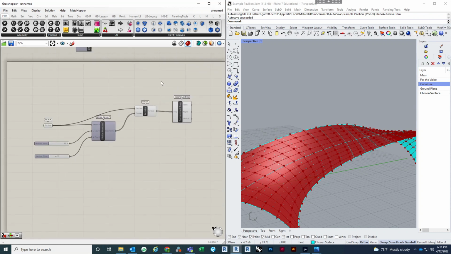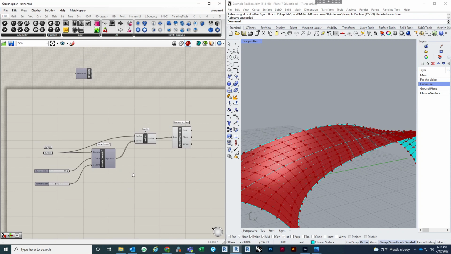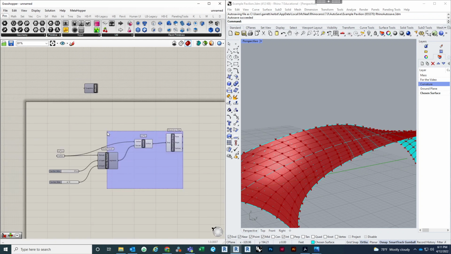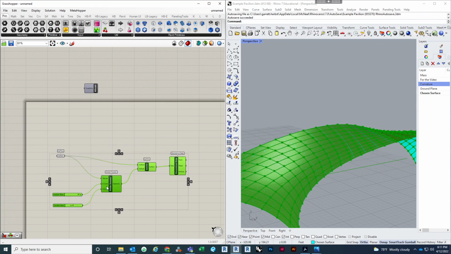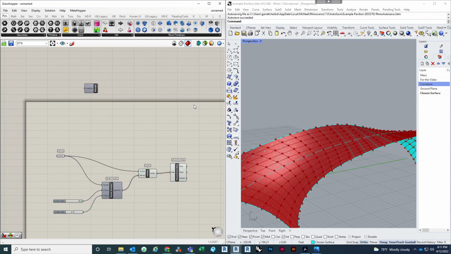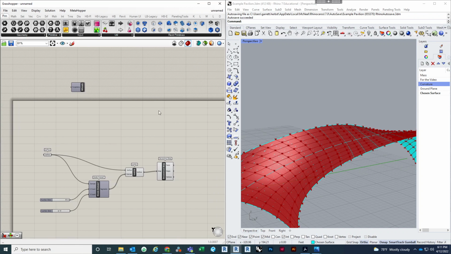Now, this is all well and good, and it's good to learn how to use, but that's kind of the base Grasshopper method. You should have downloaded Lunchbox a couple weeks ago for another tutorial, and Lunchbox has a ton of really useful tools for Grasshopper.